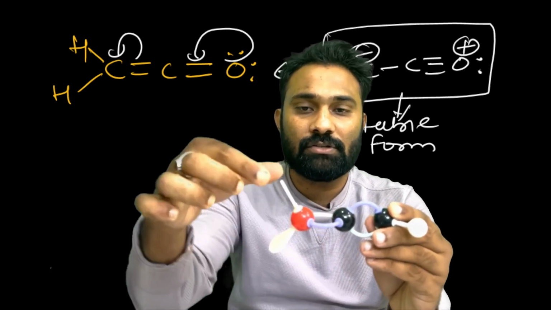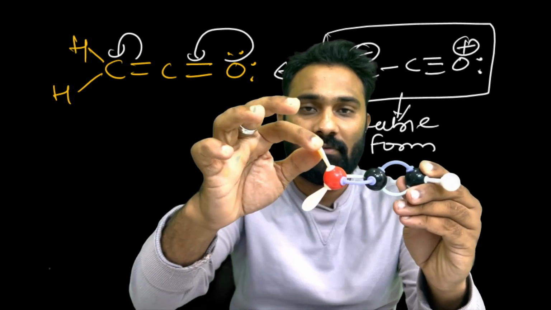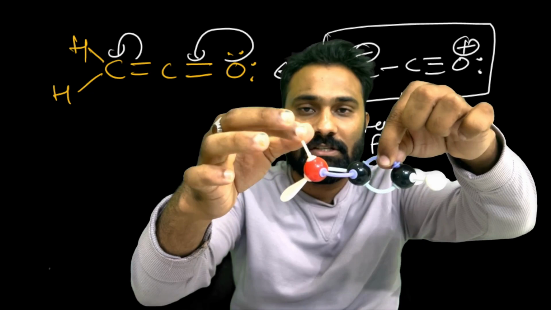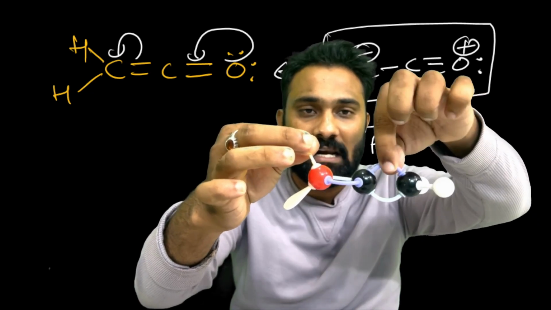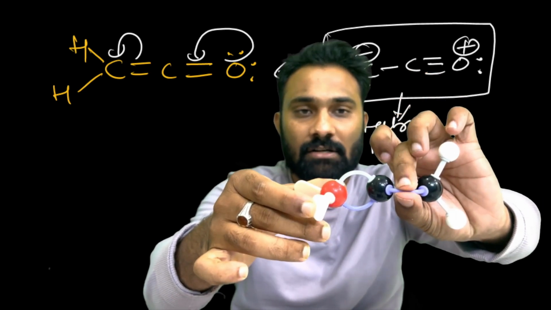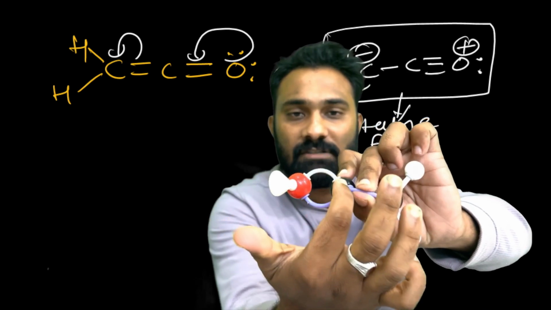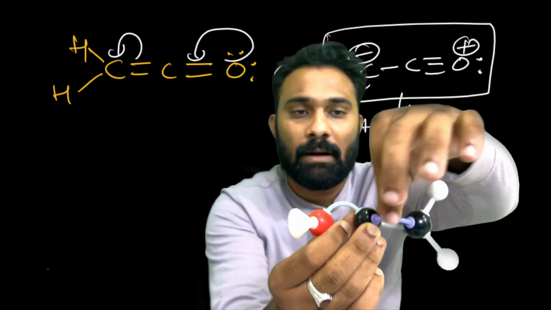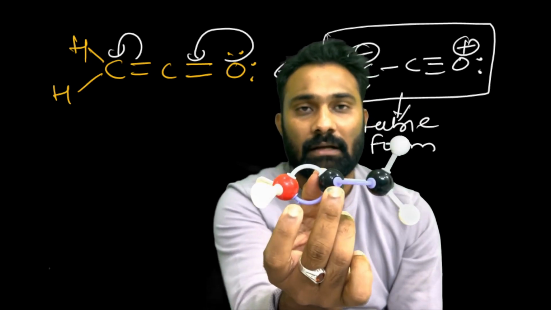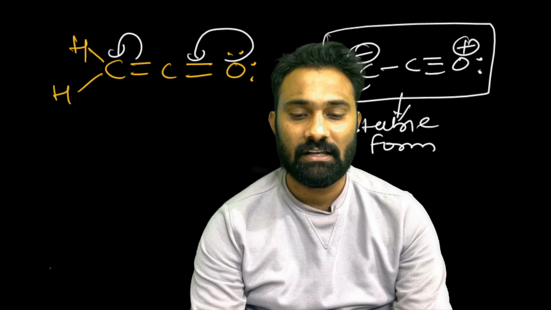In this molecule, this is oxygen, and it contains two lone pairs of electrons. One lone pair of this oxygen is parallel to which one? This bond, you can see. This oxygen lone pair and this carbon pi bond are parallel to each other. That's the reason this oxygen lone pair has been delocalized here and this pi bond has been shifted towards this carbon. In this manner the delocalization has happened, and it gives the stable resonating structure. Clear? Done?